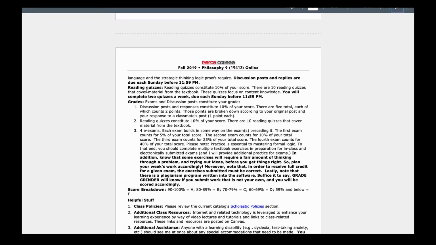Reading quizzes basically just ask you to kind of go find it in the book. So multiple choice, true, false, for quotes and definitions and things like that. I want you to interact with the book, and there's a reason for that. There are two reasons for that. One has to do with the learning of the content, but another has to do with the fact that the textbook is integrated with the programs we'll use to learn logic. Again, there's a separate video on that, so I won't cover that here.